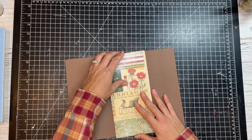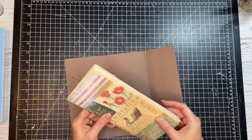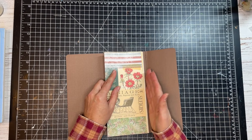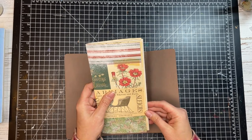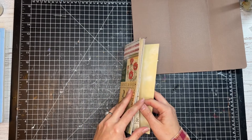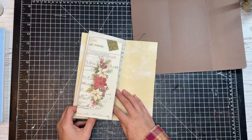So what I'm going to do instead is I'm going to cut down all of these pages a little bit so that they are more inside here. So right now, because when you sandwich papers like this, the inside pages start to stick out more on the end, I'm just going to cut off some of those pages. So I'm going to do it one at a time so I don't cut off a flap or something, especially because I have this one here. I don't want to cut that end off because that'll remove my flap.